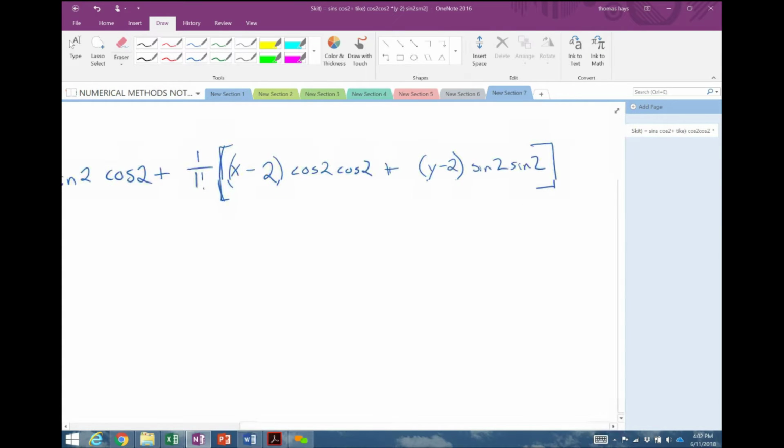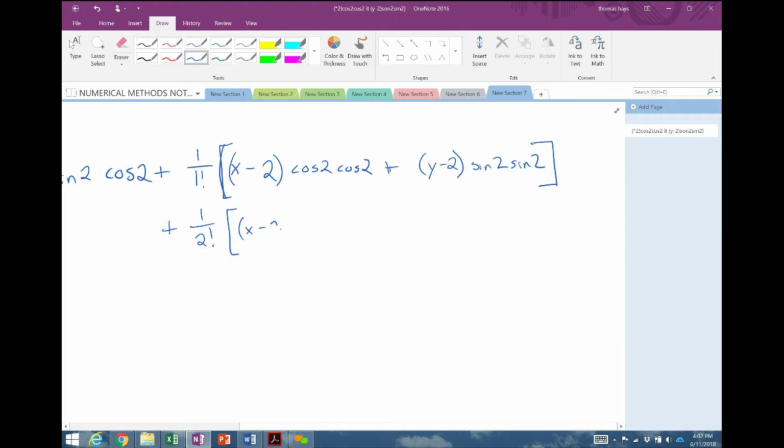So let's just go ahead and make a second row about it, summing things up, and now you'd actually do 1 over 2 factorial, which is again thankfully an easy one to figure out. Do the same thing here, your deviations, x minus 2, and now you're dealing with the second derivative of the function taken with respect to x. So the second partial with respect to x, numerically sourced about 2 2. The derivative of the derivative of the functional value taken with respect to x becomes sine 2 cosine 2.